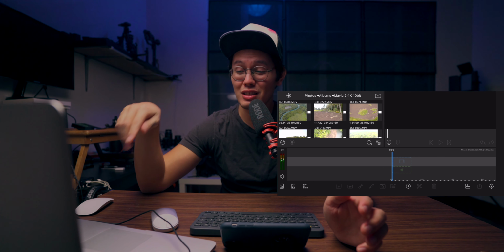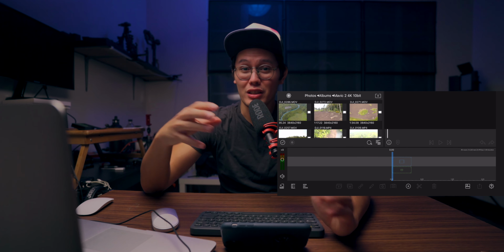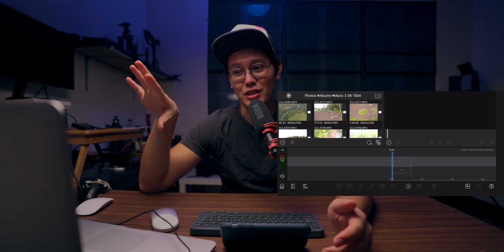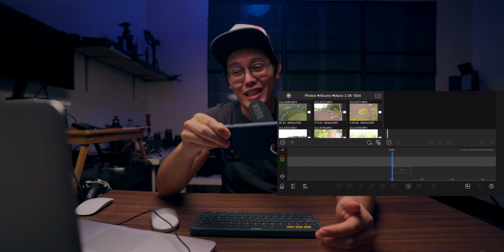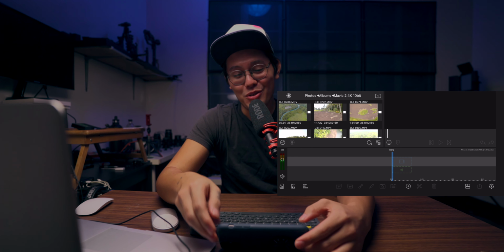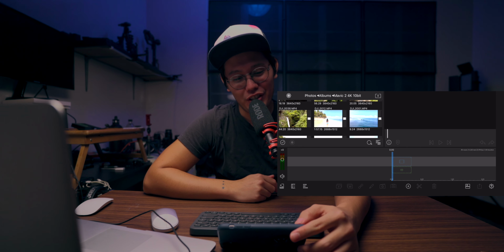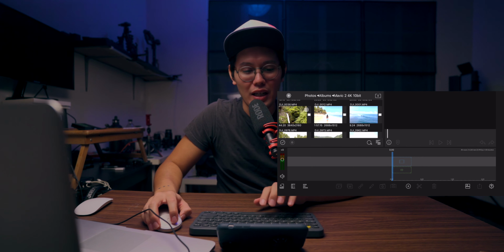But H.265, since the older MacBook Pros don't have the T2 chip, I guess that's what processes the H.265 footage. Since my computer doesn't have that, it just does not work with the H.265. And I think the iPhone 11 actually has that chip or something similar that processes H.265. So this actually might be a lot faster than my laptop. Oh my gosh, I need to get a new laptop for sure. Anyways, let's just try dropping a few clips in and see what happens.